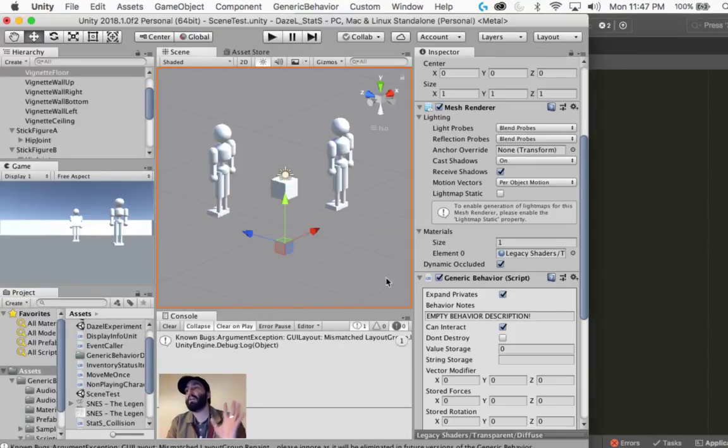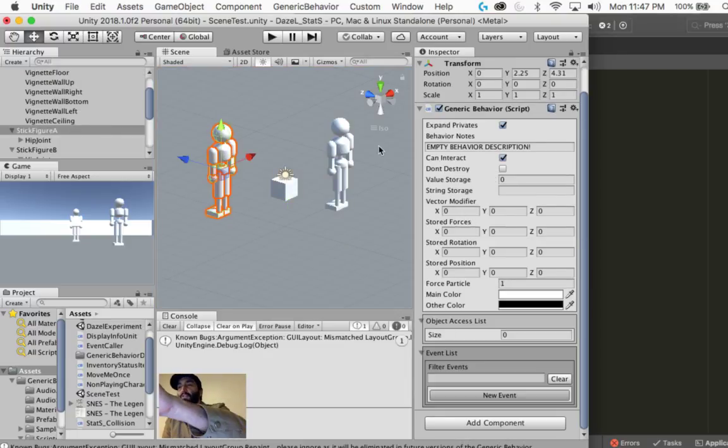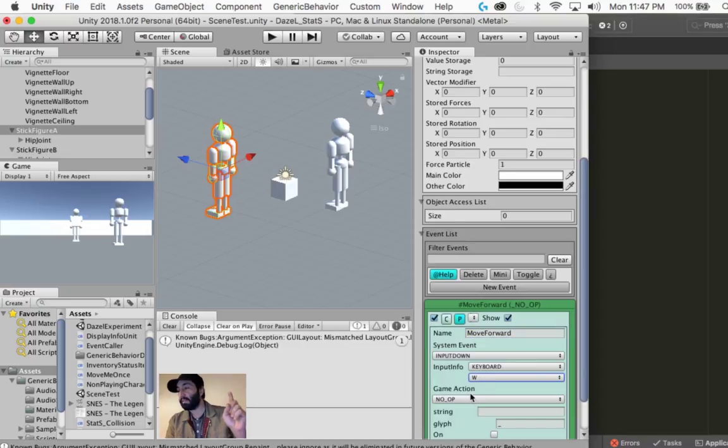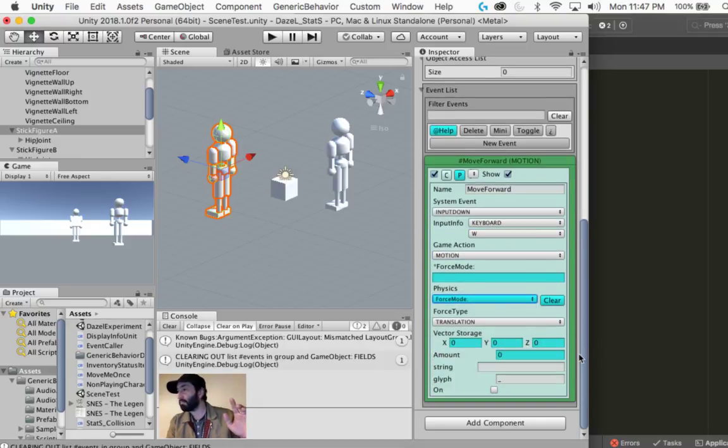So now we're going to hook up the event. Actually, to show you, this is the one with generic behavior. On generic behavior, I'm going to make one that's called move forward. It's just going to work the same way. On an input, on input down, on keyboard, on W. It's just going to be translation, and it's going to be on the forward.